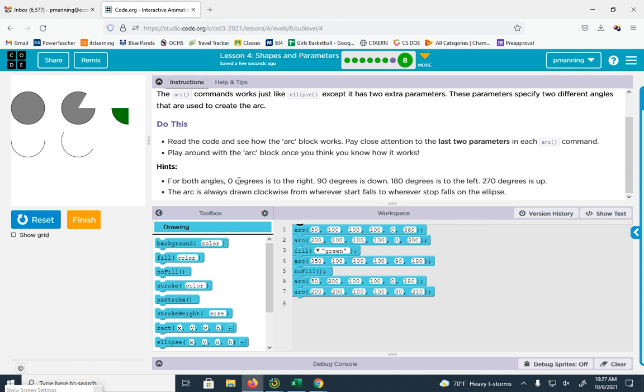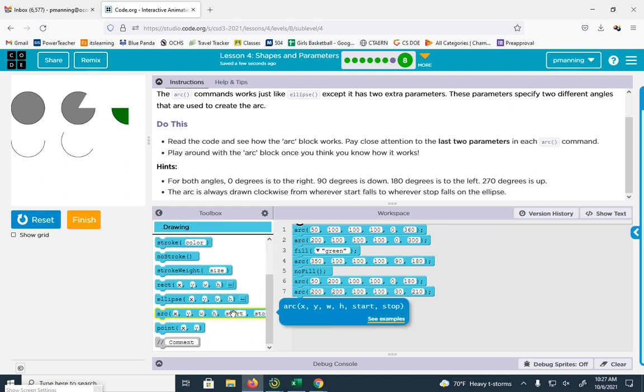But so 0 degrees. So if we look at the arc, that's a start position, a stop position. So basically, if we say 0 degrees is to the right. So if we want to draw, let's go ahead and drag one out. So x, y. So we want to be at 350, 200. The width and height is 100, 100.